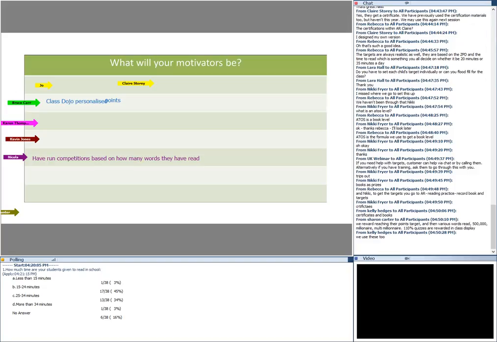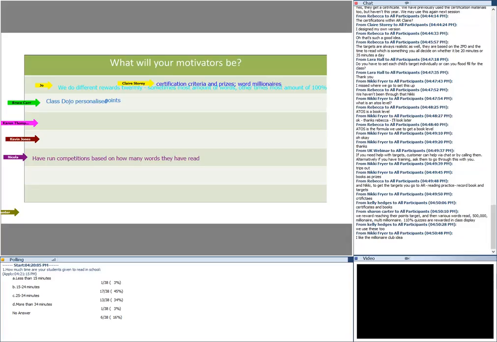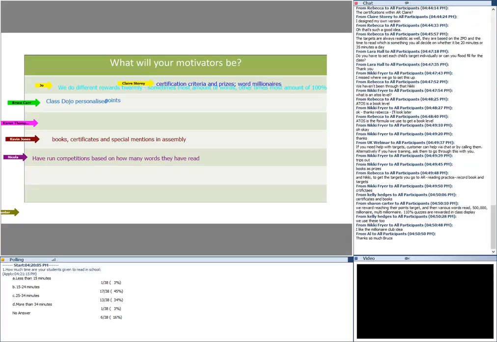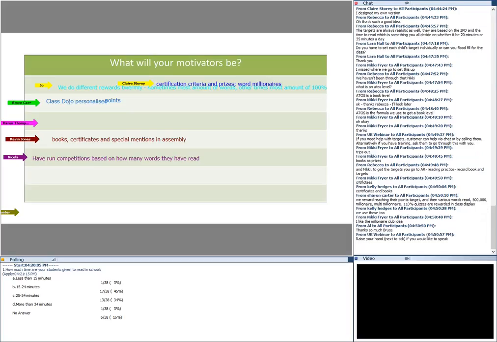Or this time of year, a few schools have linked up to the sports day. So points for doing sports, but also points for reading. Word Millionaires is very popular. Remember, we got those certificates online which you can personalise. Primary schools, you'd be surprised to have a lot of Word Millionaires. But if you think yours are a little bit younger, perhaps having half millionaires first or quarter millionaires, work your way up. If they're very young, maybe you could do it as a class, and you create a little tracker on the wall.